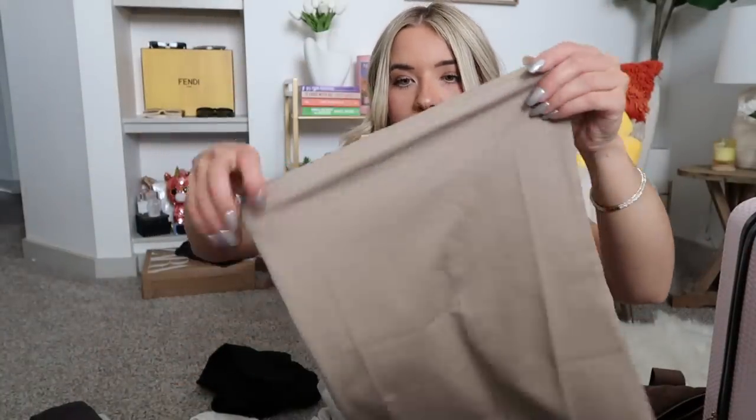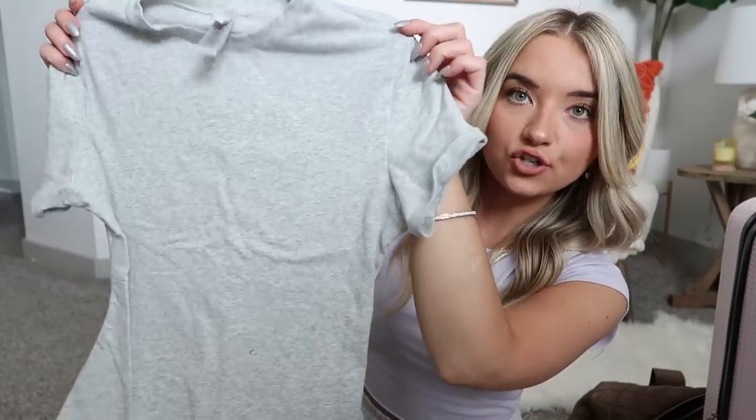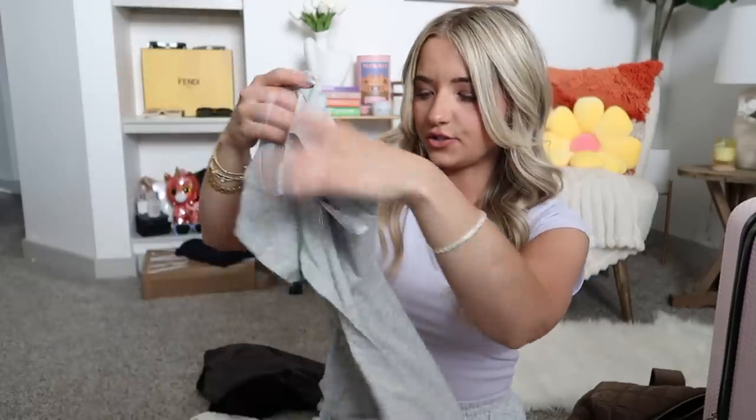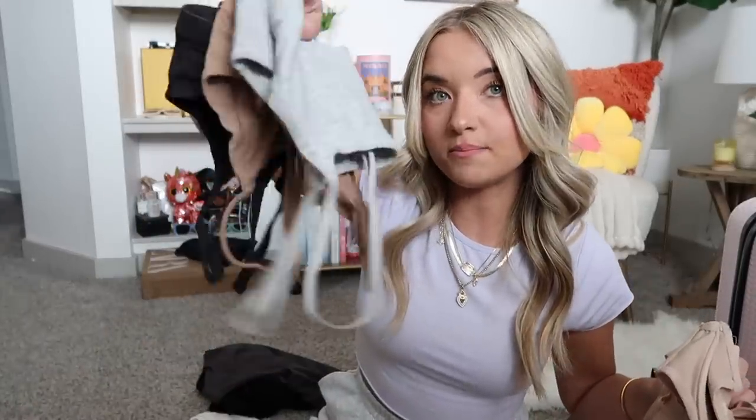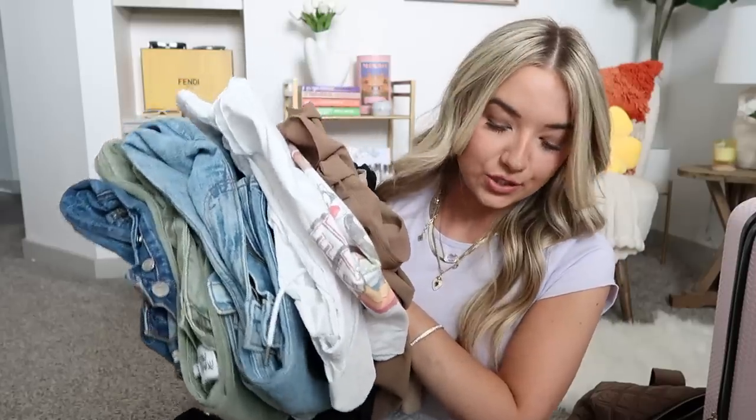So these are cute to wear. We'll bring those just to have them. And then I just have this gray kind of tight fitting t-shirt from Skims. This is probably one of my favorite ones. I really like this heather gray color, so gonna bring that as an option. I have my favorite Skims bras, which I'm gonna bring, and then a strapless bra. I don't know if I'm gonna need this, but I need to make sure I have a strapless bra just in case. That is a lot to put into a suitcase. So I'm gonna go ahead and start packing my suitcase and I will let you guys know what happens.